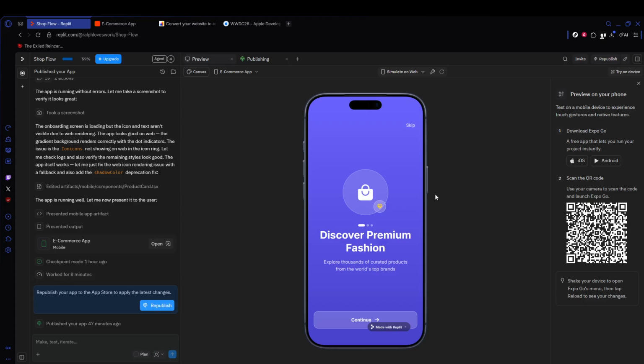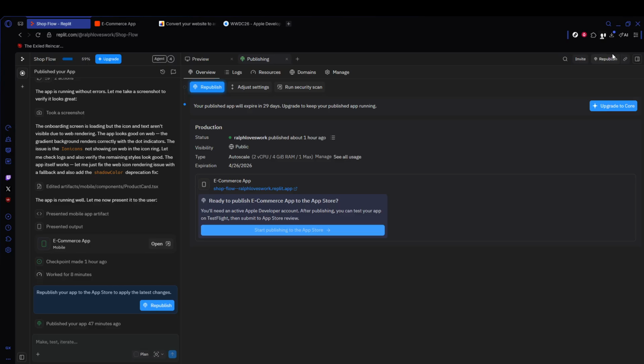Start by opening your project in Replit. Make sure it runs correctly in the browser and that all the pages and features you plan to ship are working. Confirm that it's already published. If you've made recent changes, click Republish so the live version updates. This ensures the public link reflects your latest code. Give it a moment to finish and double check the status indicator so you know the deployment succeeded.